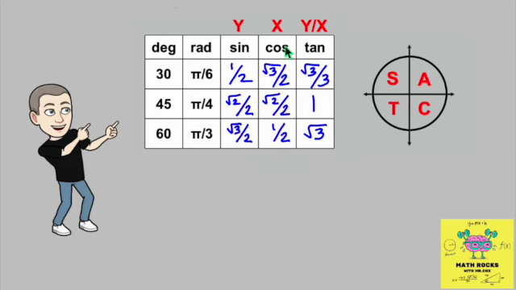We've also learned that x is equivalent to cosine of an angle, and y would be equivalent to sine of that angle, and that tangent is y divided by x, or sine divided by cosine. And finally, we have learned that certain functions are positive in certain quadrants. And this shows that all of them are positive in quadrant 1. Only sine is positive in quadrant 2, only tangent in quadrant 3, and only cosine in quadrant 4.